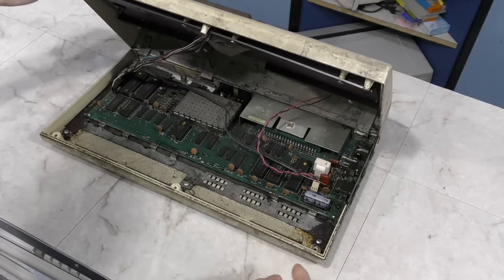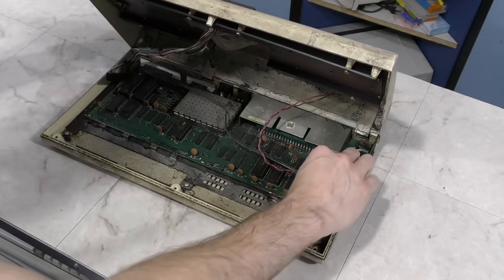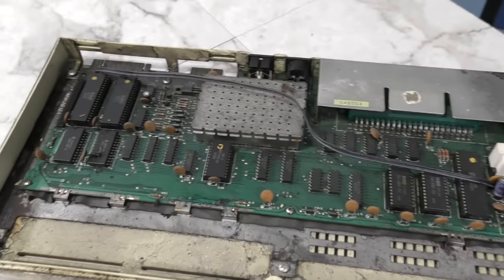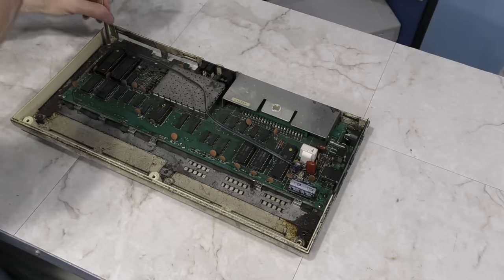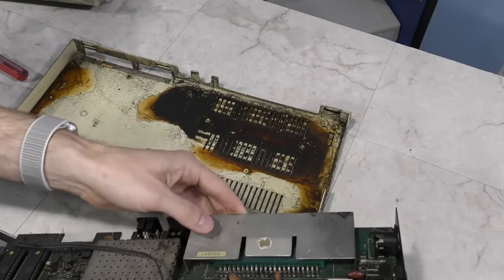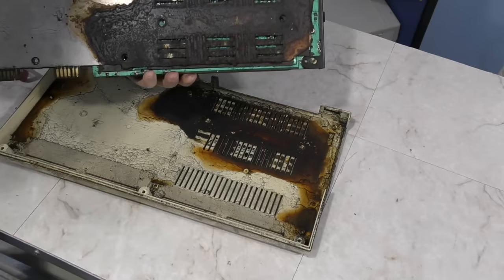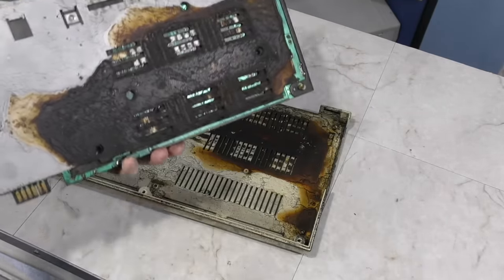Okay, it's pretty bad in here, but honestly not as bad as I was expecting. This is the later revision VIC-20 board that's shorter and doesn't fill the entire bottom of the computer. I'm going to go ahead and take the board out. The board is attached to an RF shield. Ew, this is just nasty. Looks like there's some corrosion after all, and it's all over the RF shield.